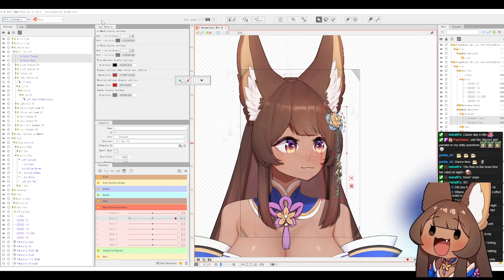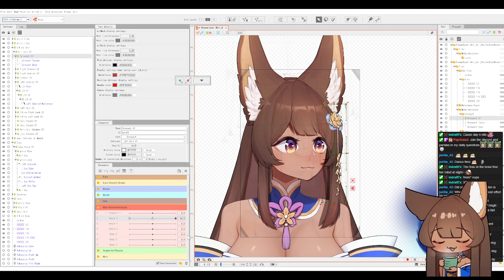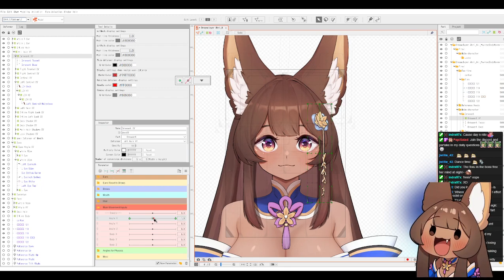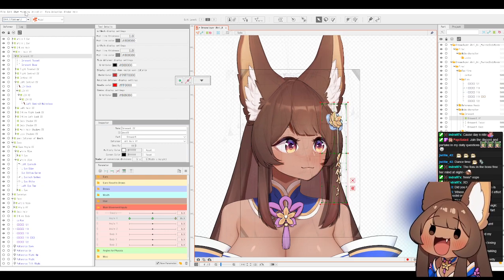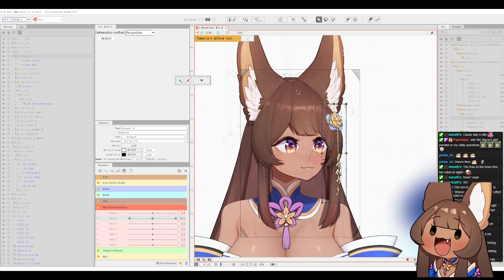I'll unhide this. We're gonna go ahead and give these two their own warp deformer, and this will be ornament XY. We're going to reset this to true neutral, and then give it angle X keyframes. So it's going to move over here. And then I want to use temporary deformation here again, and let's do a perspective distortion. I want to shrink this a bit.